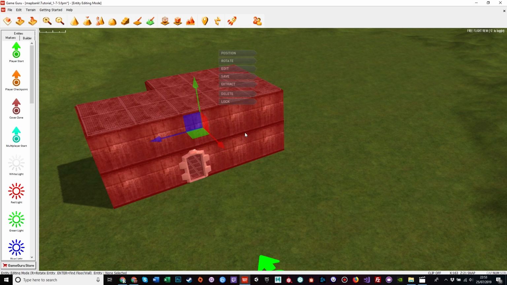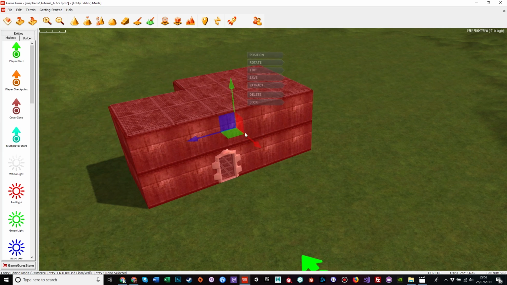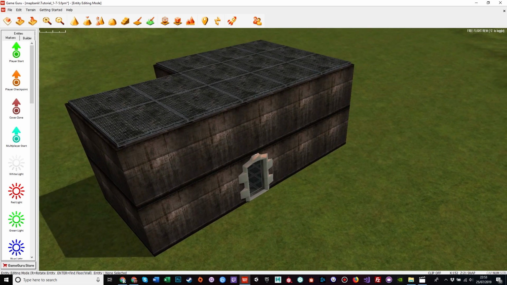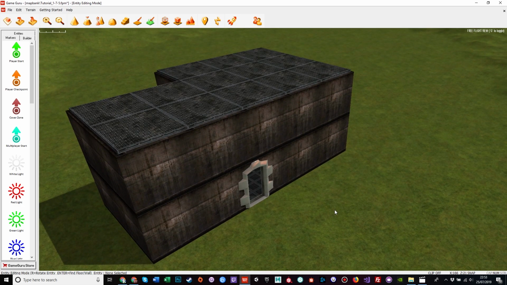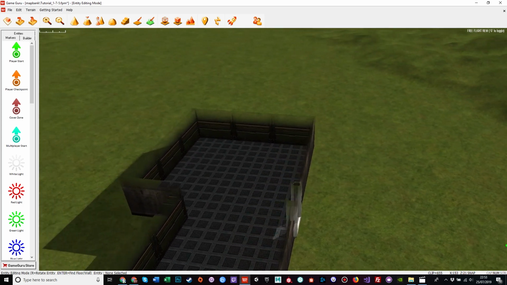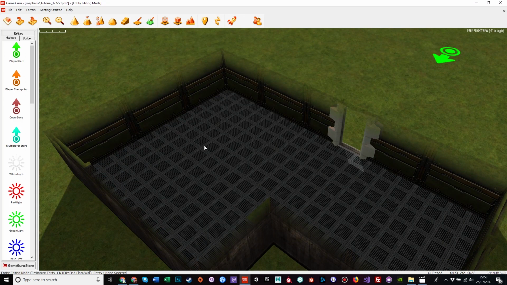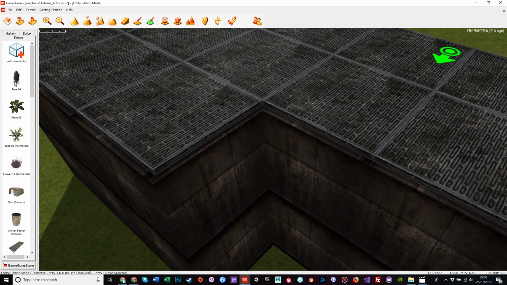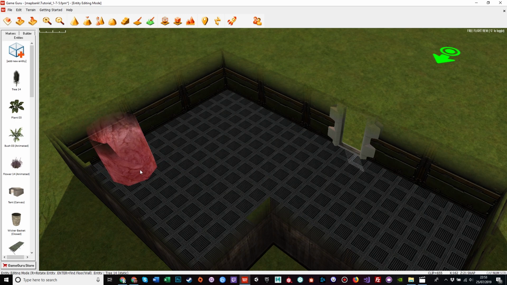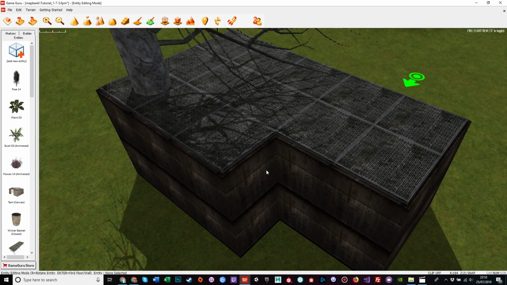And this doesn't just have to be doors, it could be window frames, it could be beds, benches, scenery inside the bunker, computer terminals, whatever's in there can be bound and moved as one. Another little keyboard help is if you press the tab key, you will take the roof off the EBE, so you can place things inside. For example, if I wanted a tree inside, I could place a tree inside. It's taking the top off the tree, but you can at least see where it would be on the floor. And if you press tab again, you've got a tree growing out of your bunker.